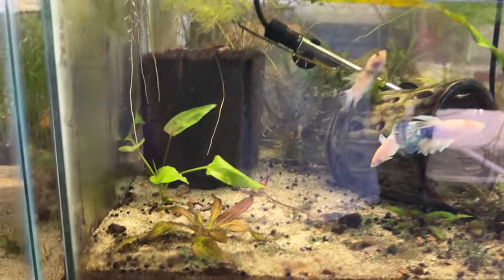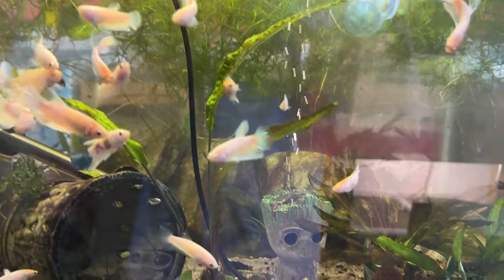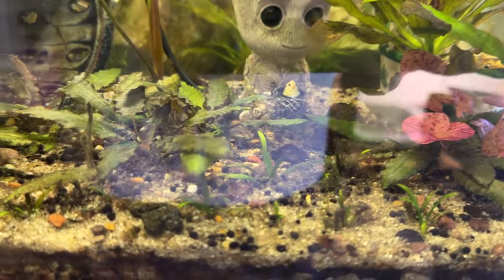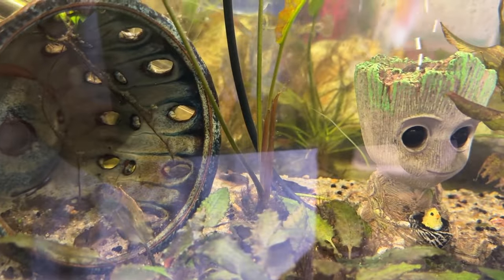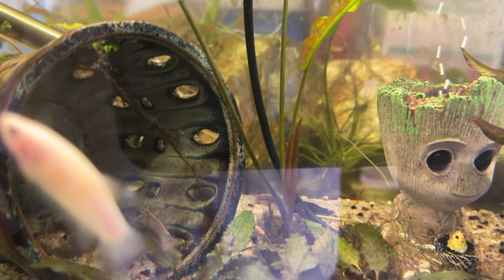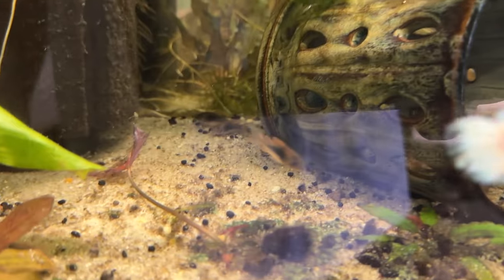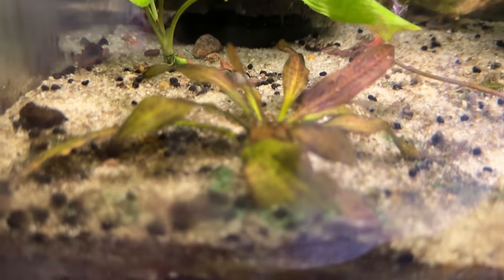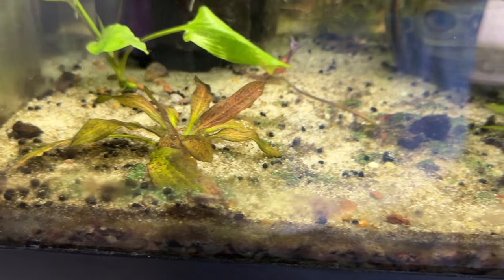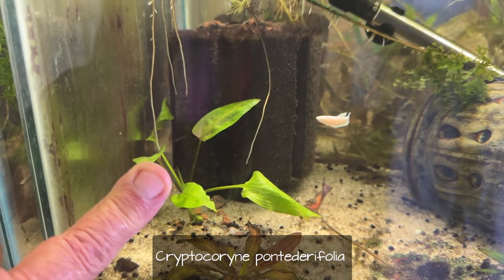I'm having some problems in this tank. I've had black beard algae — I've tried to clean that up and still get remnants of it down here. I try to vacuum out as much as I can; it's like a black mat that it creates. And now I'm starting to see what looks like cyanobacteria across the top of this sand. There are also a couple of different kinds of crypts in here — I bought these from Terra's Fish Tanks, I think is her channel.